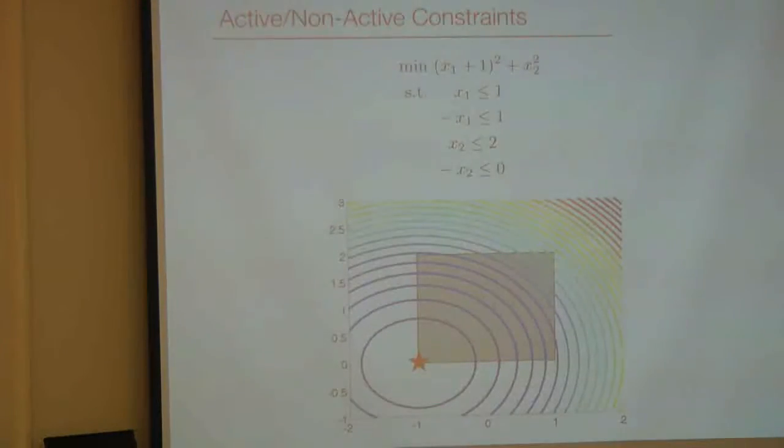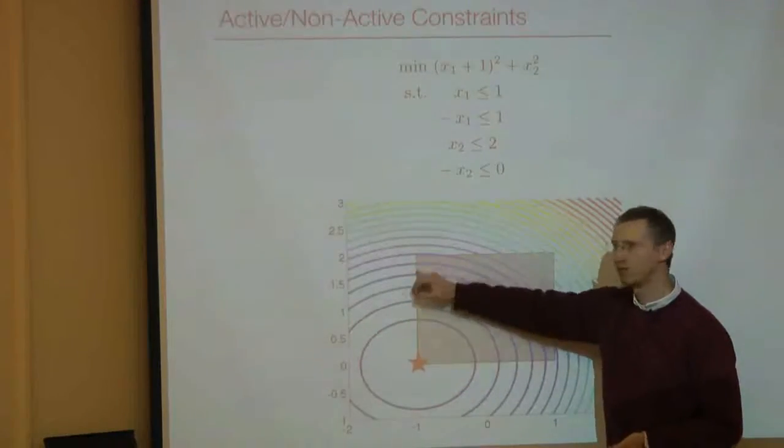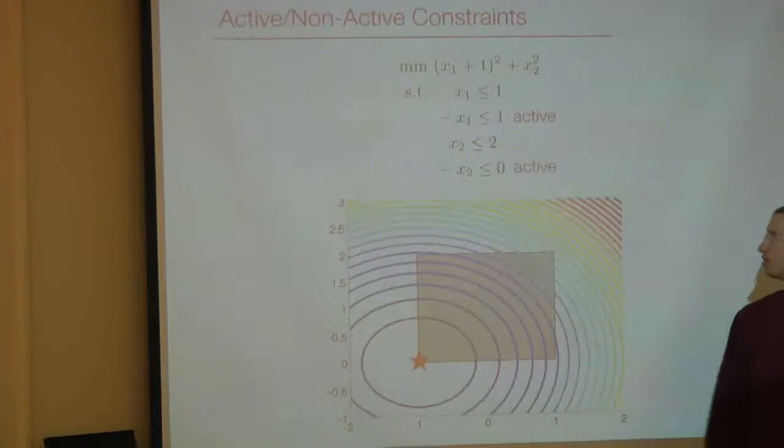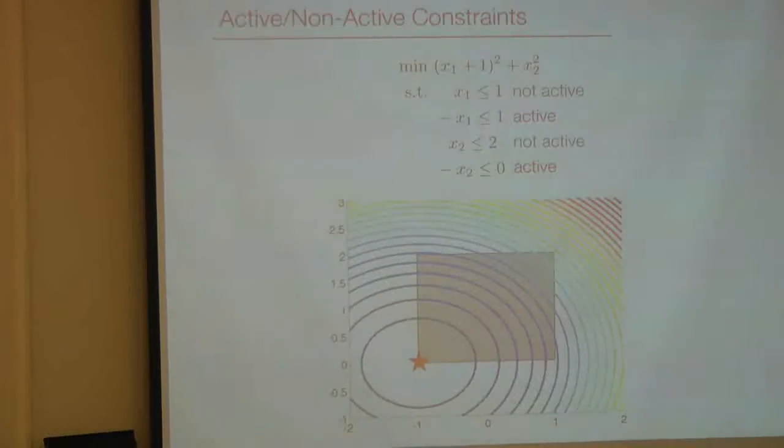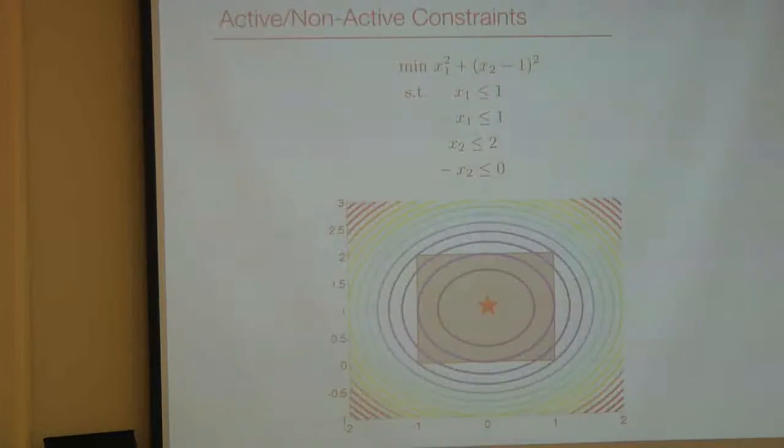However, this is again a good case. Can you tell me which of these constraints are active and which are not for the optimal point? So that's really the same thing. These 2 constraints are active at the optimum and these are not. So it's the same situation as before. What if I change the objective function such that the optimum is here? Which constraints are active at the optimum here? None of them. Exactly. All are inactive.